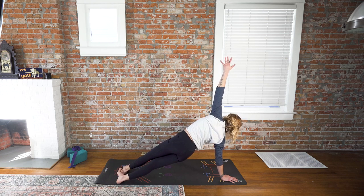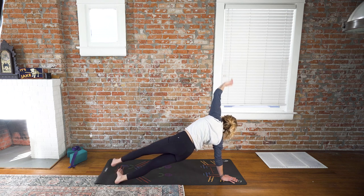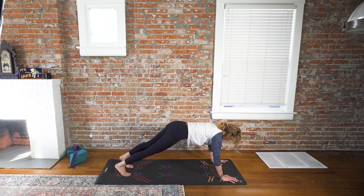JC has her feet staggered. You can stack them or stagger them. Either way works. Coming back out of your side plank. Left hand comes back to gold 1. Toes back to the green arches.